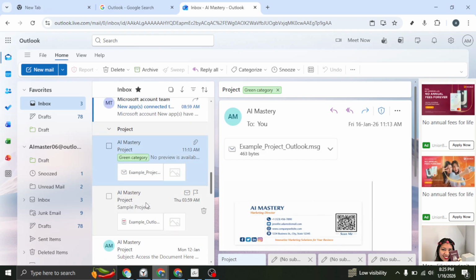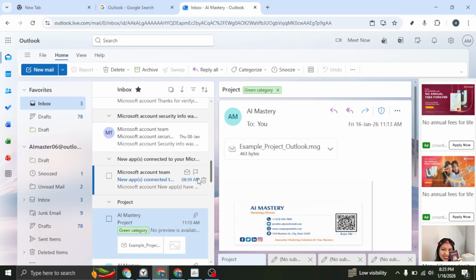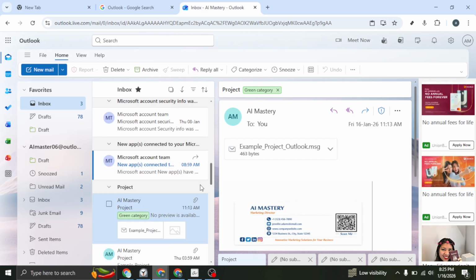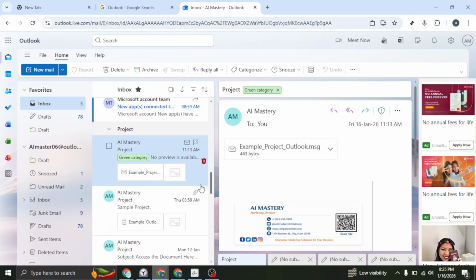That's all there is to it. Open Outlook, sort by subject to bring like items together, and use search to zero in on a single subject when you need to. With these two tools, managing repeated topics and threads becomes fast and stress-free.